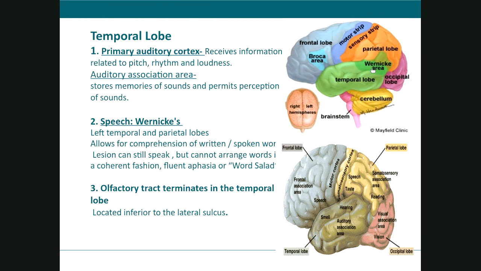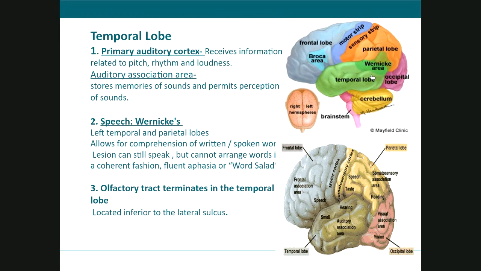Within the temporal lobe and partially into the parietal lobe is another speech area called Wernicke's area. With Wernicke's area damage, you can speak the words, but you don't put the words in a way that's understandable. So we call that fluent aphasia or a word salad. For example, if you wanted to say, I want to go home, you may say, home, want, climb, tree, versus I want to go home.